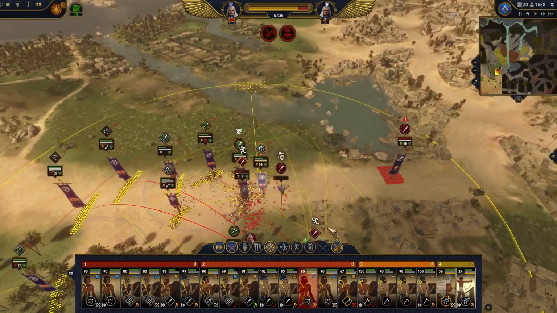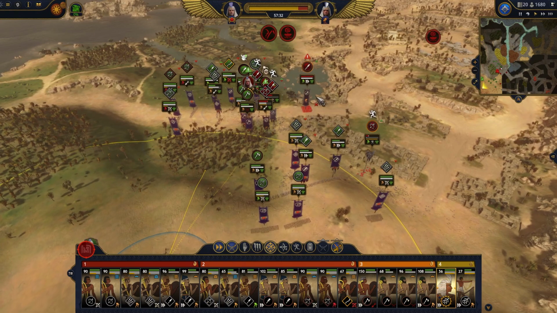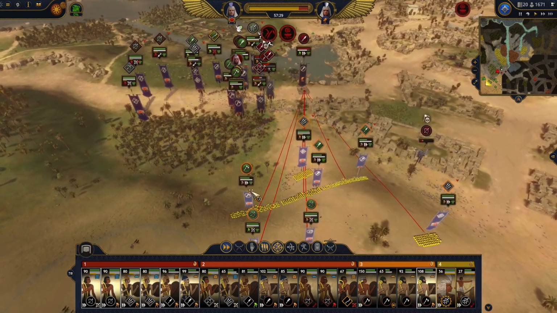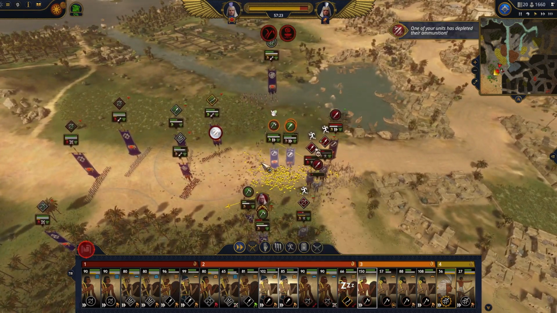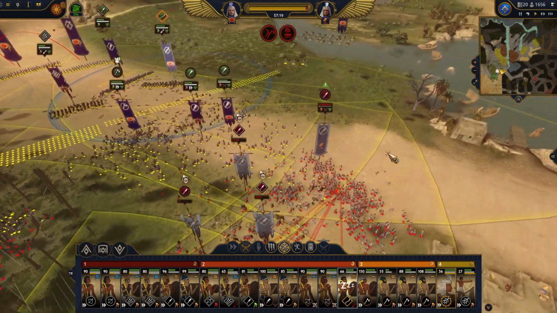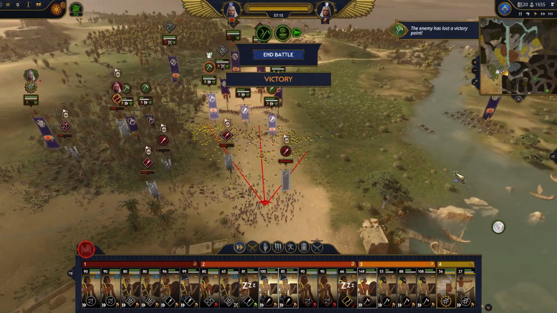Alright, pull the chariots out once more. Our own general's chariot can go ahead and come on in and just clobber these guys. Imperial units has depleted their ammunition. Oh, I bet they have. Marching on. Everyone here fall back, let the leadership break there. There we go. The enemy has lost the victory.